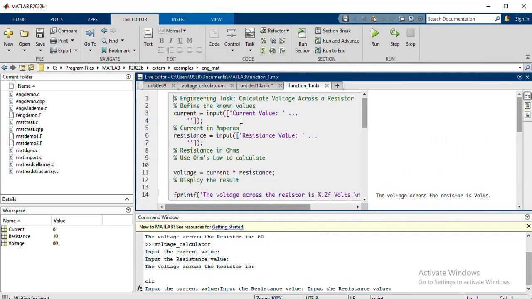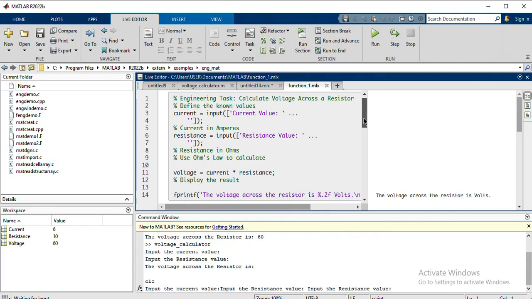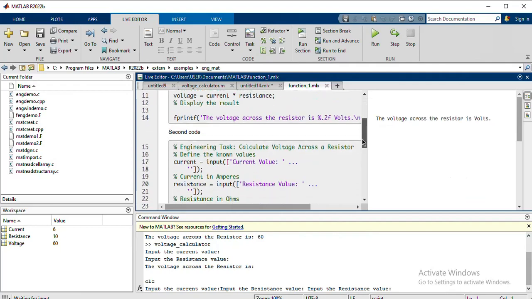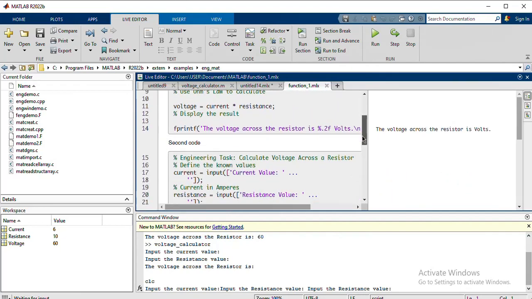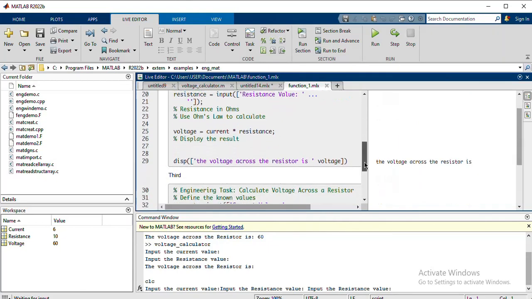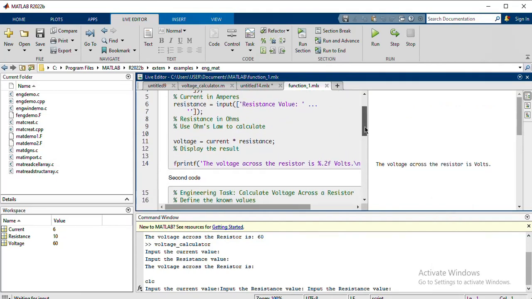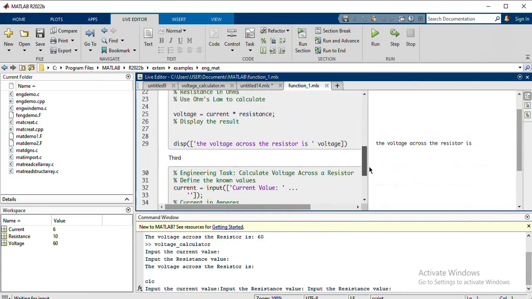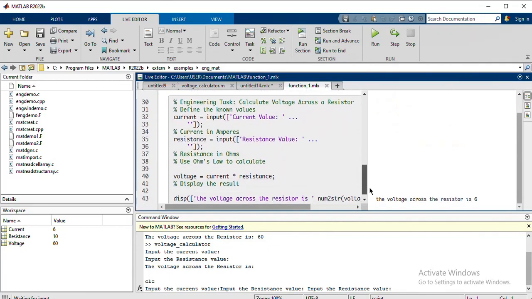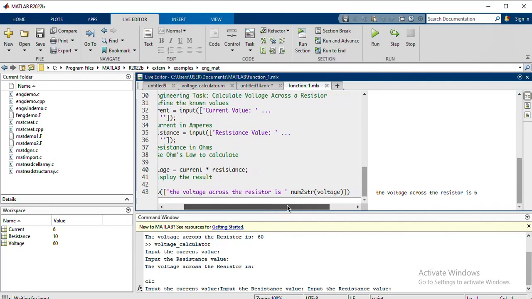This is the first line of code, and in this code we are maintaining the same scenario to calculate the voltage across the resistor, and this is the first block. I had a text. Then the second block of code, in this one we used the format print function, and then in the second one we used the display function, and in the third one we used a display function but with a different content element.